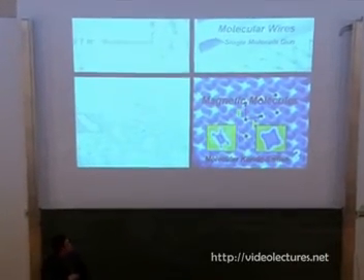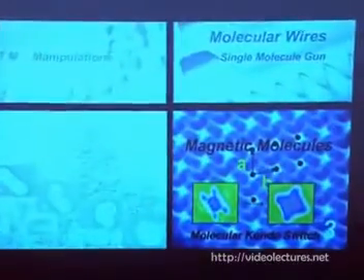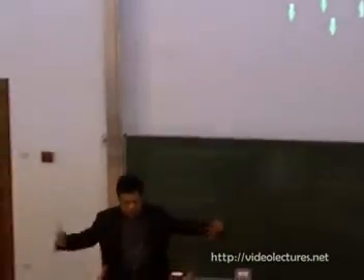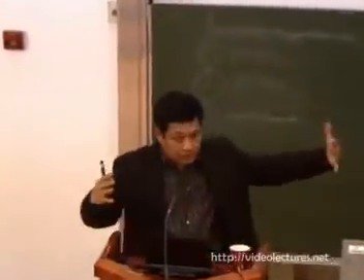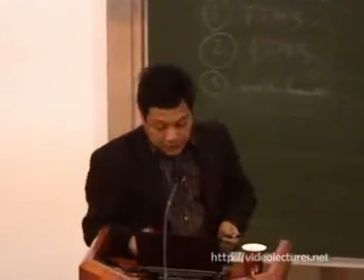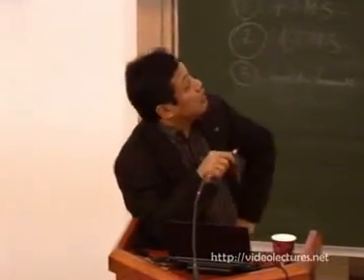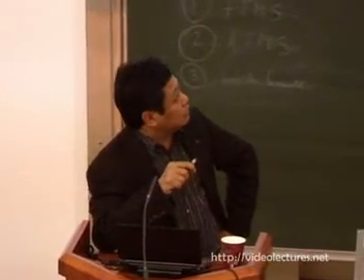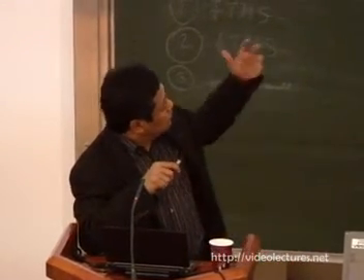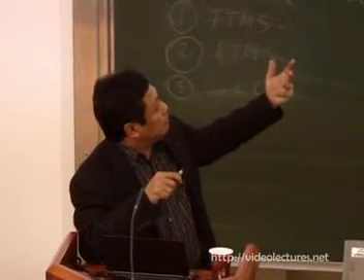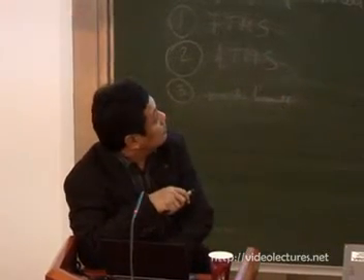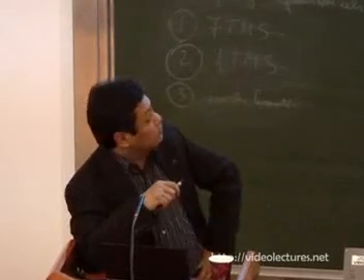Now the third topic, I will move on to the magnetic molecules. In this part, I'm going to talk about the Kondo effect by using the molecules. So what is the Kondo effect? If we have free electrons scattered on a surface, and if we put a magnetic moment in, below a certain temperature, what happens is that the spin-electron interactions, exchange interactions, lead to, this is just a snapshot example, a change in the orientation of the spin. And that is known as the Kondo effect.